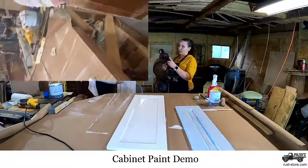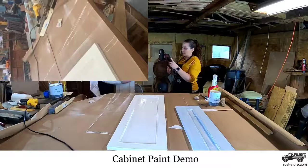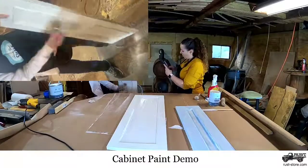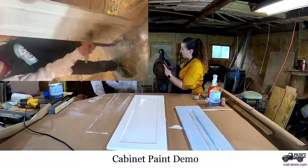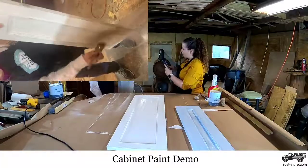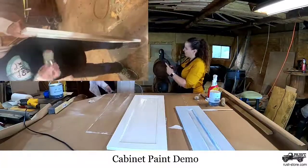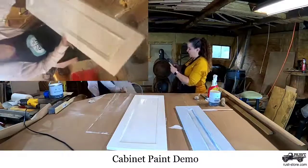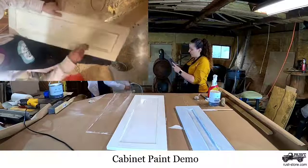So we have over 40 different colors of the Annie Sloan paint. There are 4 different waxes. All the Annie Sloan paints are natural pigment, so it's easy to mix. We went over this last week in our demo.